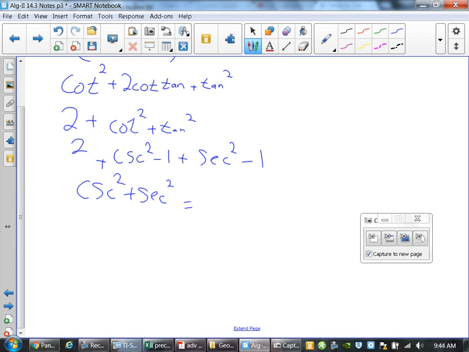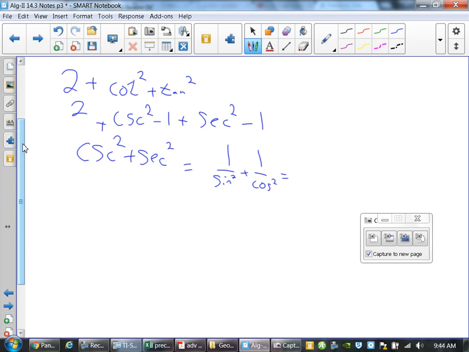So you go with common denominator here, you get 1 over sine squared plus 1 over cosine squared. Where'd you get those? Yeah. The reciprocal properties. A lot of times, whenever you have reciprocal properties that go from addition, and your solution needs to be reciprocal properties multiplication, you have to get a common denominator to add them together. Well, couldn't you just split the 2 and do 1 plus cotangent squared and 1 plus tangent squared, and then you get cosecant squared plus secant squared? Yeah, that works too. But you still have to do this next step. But what you said is right.